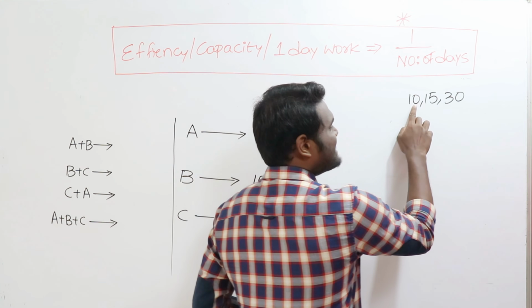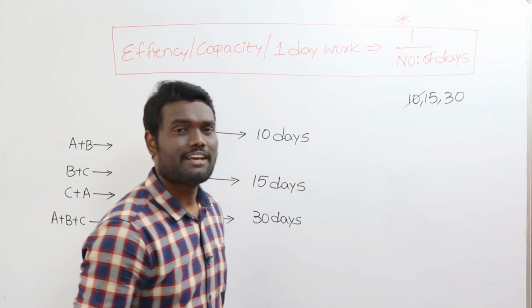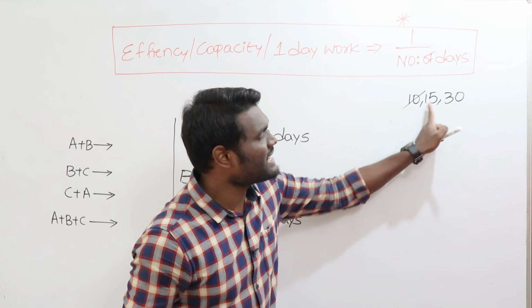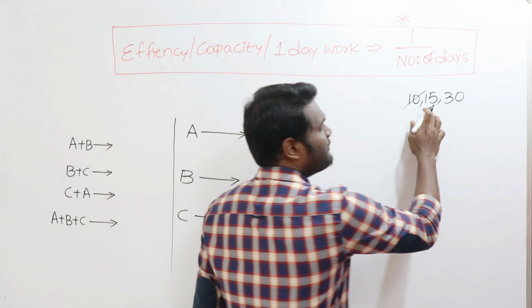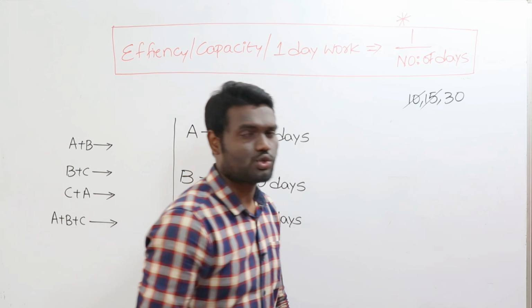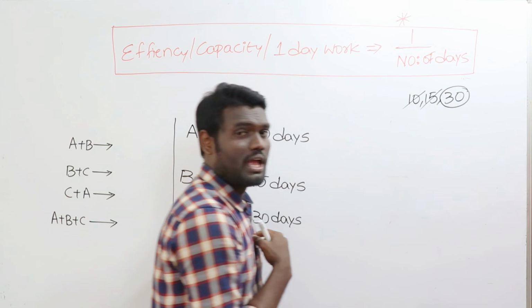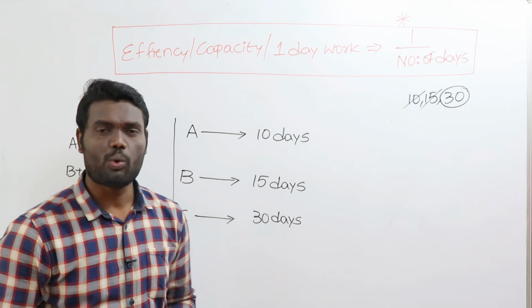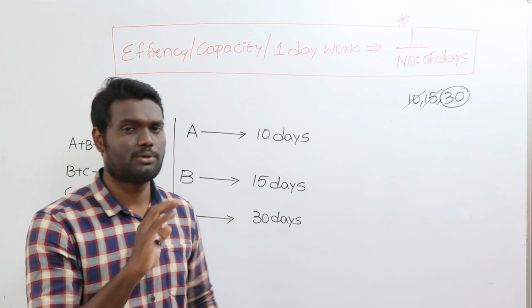Now if you look here, is 10 a factor of 30? Yes. 10 is going to be a factor of 30. When I say factor, it means it should exactly divide this particular number. Now 10 can exactly divide 30, so 10 is a factor, so you can exclude 10. If you look at 15, is 15 a factor of 30? Yes, so you can neglect 15 as well. So I can directly say that LCM is going to be 30. Most of the time, when calculating LCM, the highest number will be the LCM, and you're not supposed to waste your time.